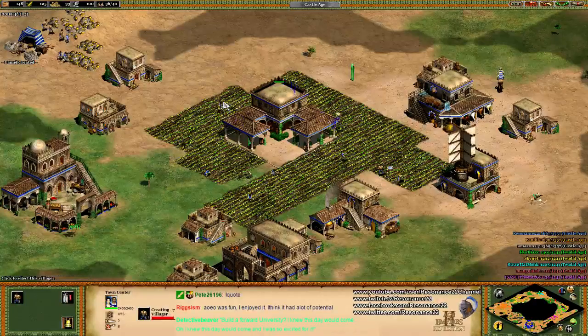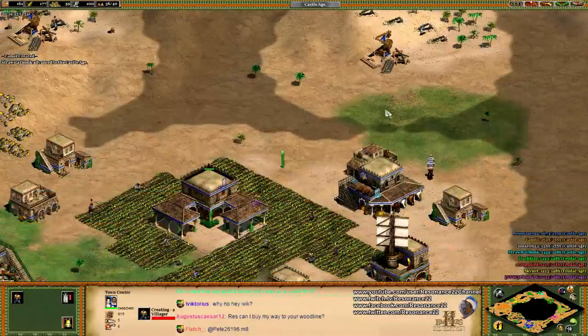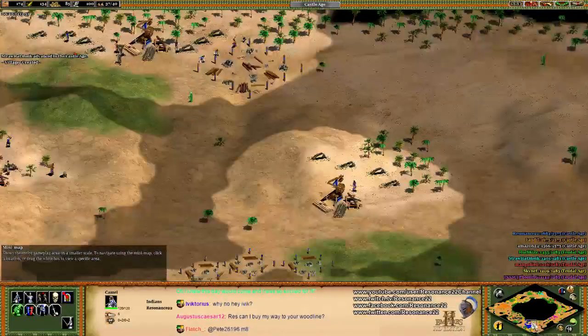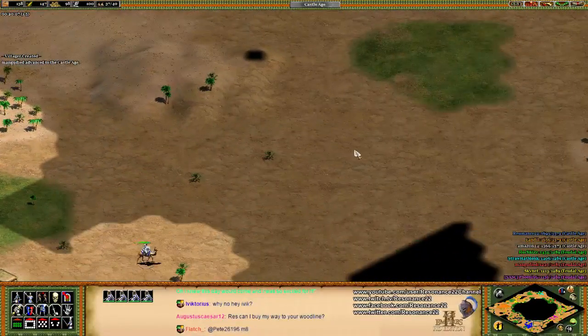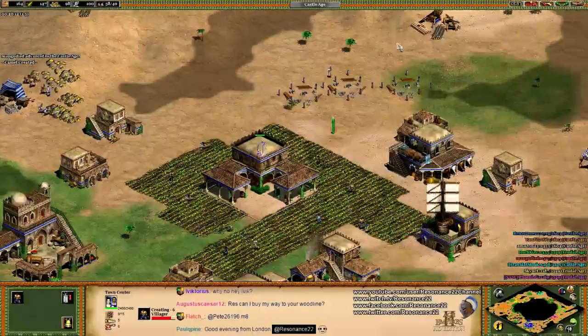Is he rushing with light cavalry? Tell me more about this strategy of yours. I need to take notes. What the... Okay, where are the camels? Gosh, that's infuriating. If I attack move, do they still actually go in the direction I send them? I wonder.